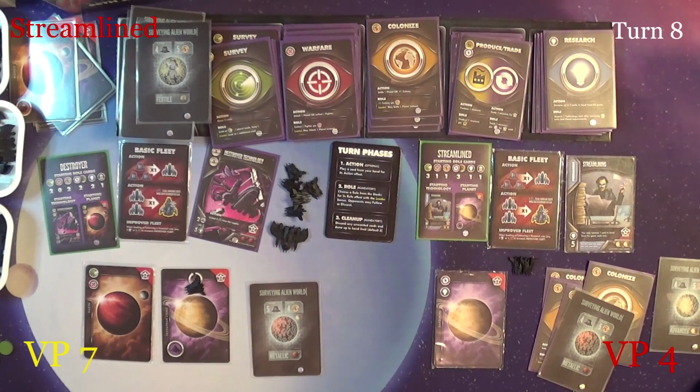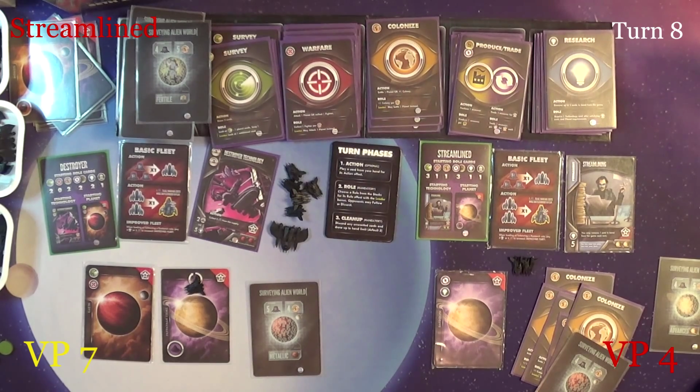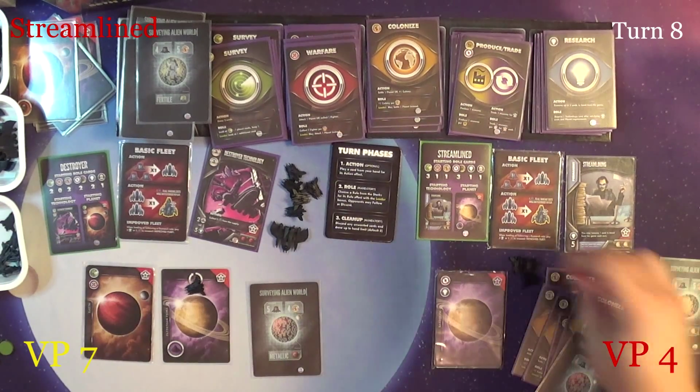Player 2, for their action, they'll settle this planet. And for the role, warfare, gaining a ship.